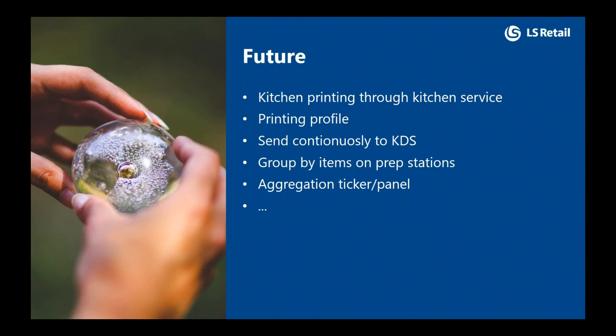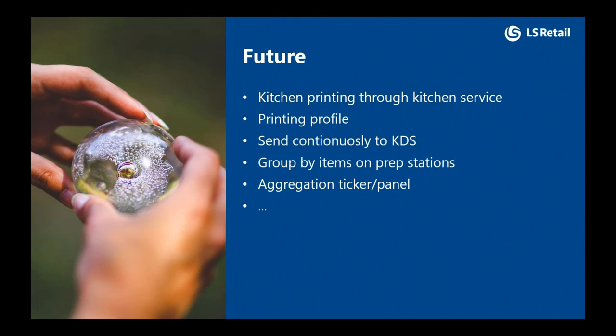Another thing that we are looking into is that we want to group by items on prep stations, which would enable operators to group items together on a line display station, such as bar or a coffee station. So let's say that you have 10 tables and 5 of them are ordering some beers and coffees. But like it is today on the kitchen display station, you would have table 10 ordering beer and coffee, table 9 ordering beer and coffee. And in this way, you have the beer and coffees mixed together in the line display. What we want to do is create some kind of a group by items so that you can see that, yes, I have to serve 5 beers and 5 coffees, and then you will see below which tables they are assigned to. And in this way, it's much quicker to serve 5 beers at a time than just 1 beer, 1 coffee, 1 beer, 1 coffee, etc.